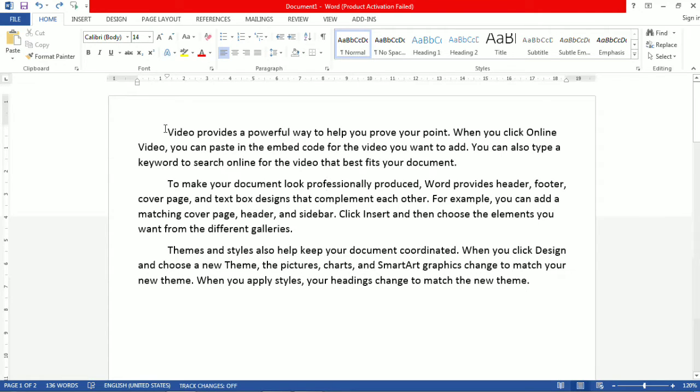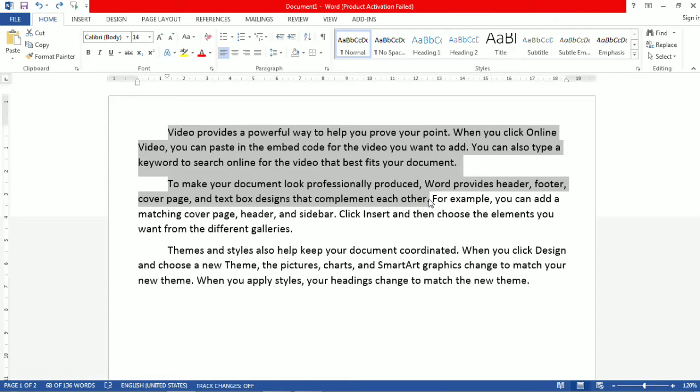Once again, click at the beginning of the text, hold down the Shift key and click at the end of the text. Now the complete text that I wanted to select is selected using the Shift key.